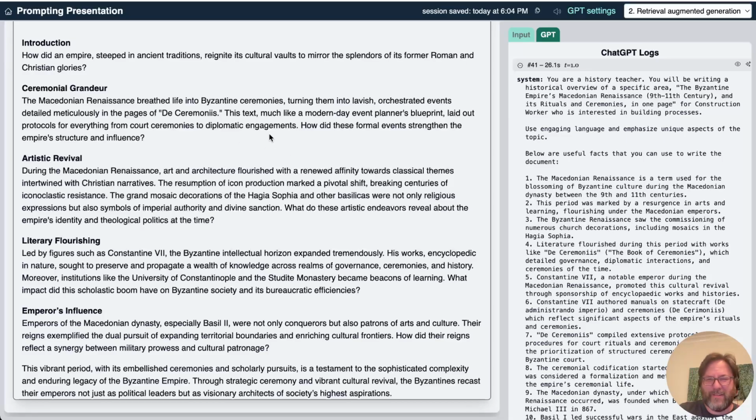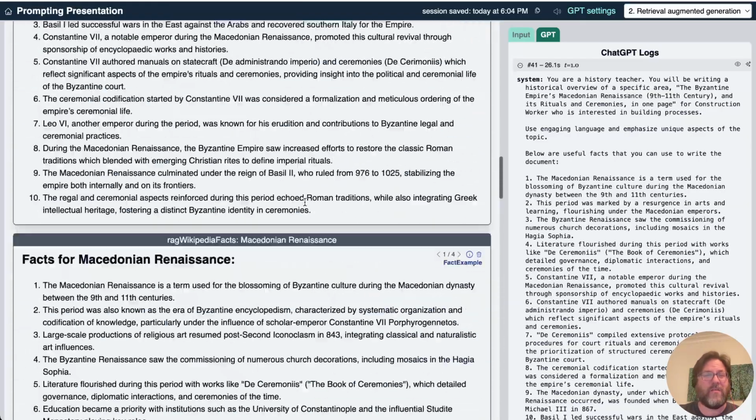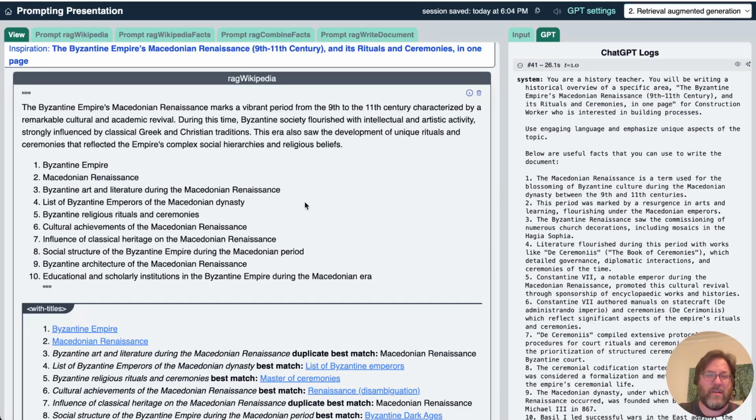Unfortunately, this is actually a much more boring result. I'm unimpressed by it, but one thing I will say is that when you're doing this, you are going to struggle with some of these prompts, and maybe the problem was in one of the earlier parts of the pipeline that's not producing good examples. Maybe these facts are a little bit dry, and it's picking up on the dryness of those facts and creating something dry in the output. So you have to have a certain amount of faith and keep working at it to really get it working.